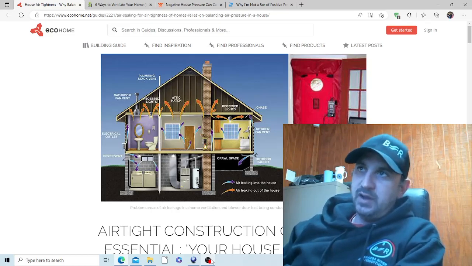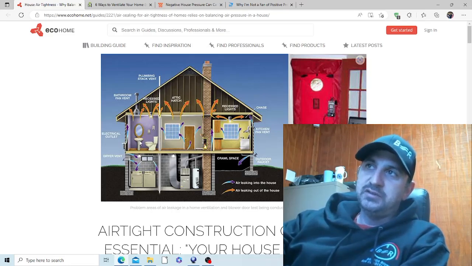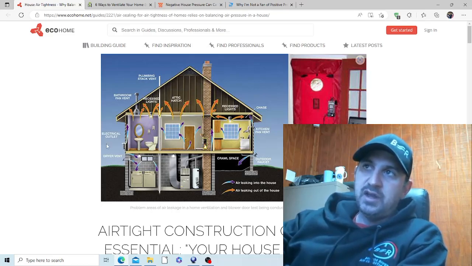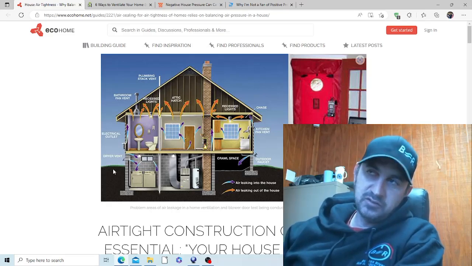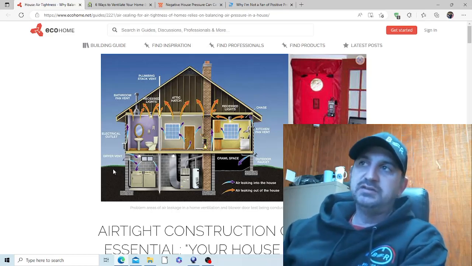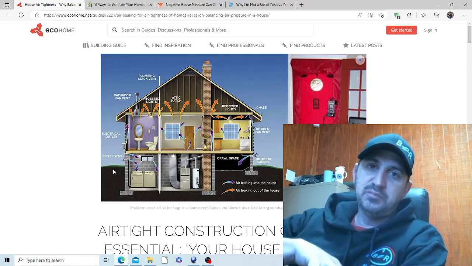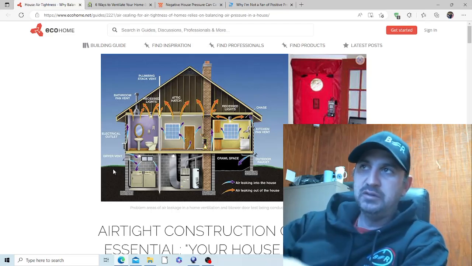As you can see in this picture, every home is exerting pressure and then has pressure being exerted on it from the outside. So if you have, say, a dryer vent like we have here, and around that penetration was not sealed, not just the dryer vent itself and the duct going back to it, then you'll have air that in a negative pressure home is being pulled in, and in a positive pressure home is being pushed out.